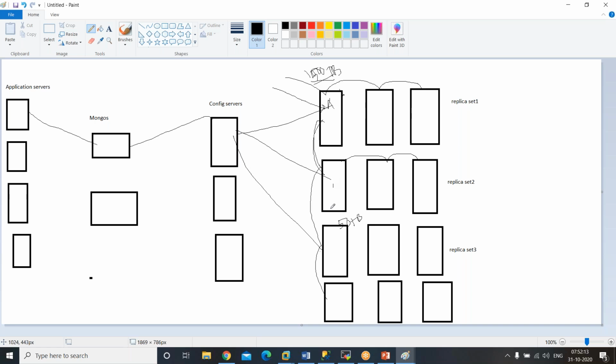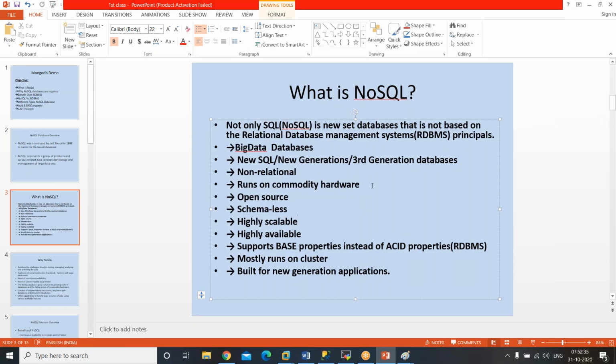Why? Because you're distributing the data and picking the data from different servers, not one server. It will scale even with the cheapest hardware, because you're reading data at the same time from hundreds of servers and writing the data into all 100 servers in the background automatically. That's how you can run this product on the cheapest commodity hardware. And open source is a major point, guys.